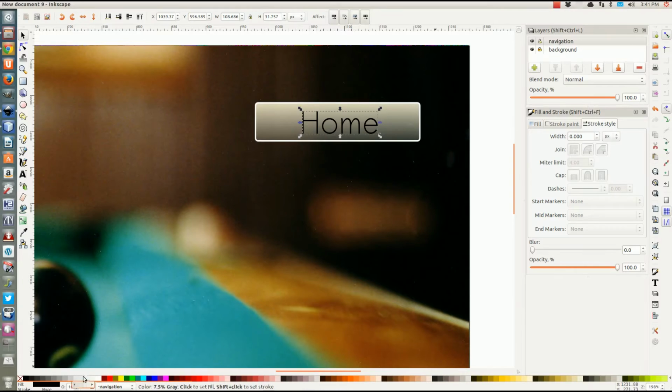Nice. Now I copy that and let's put some blur, very soft blur, and paste over that with Control Alt V. There you go, and make it white.